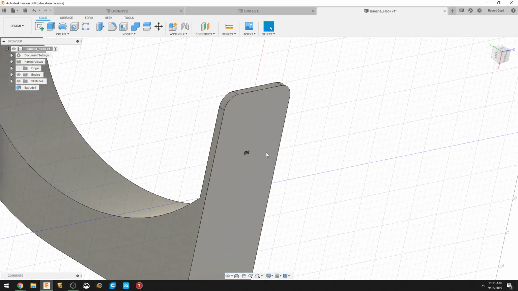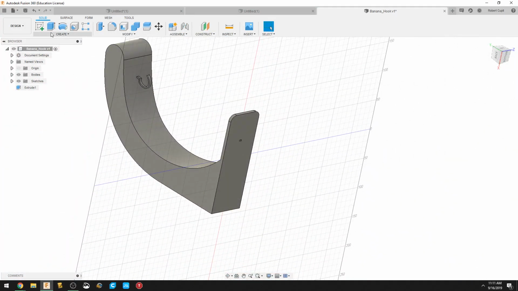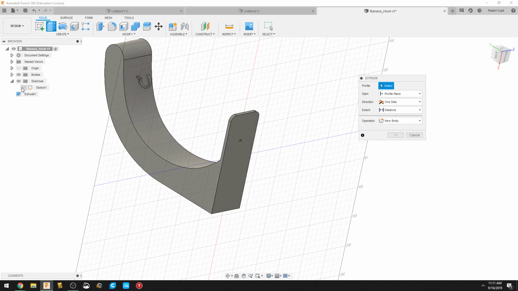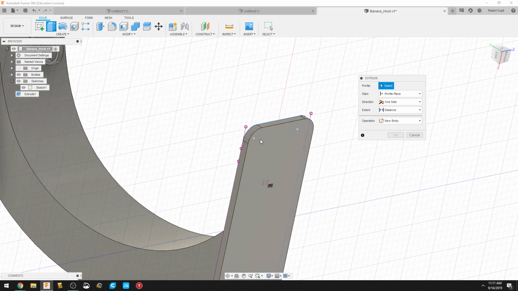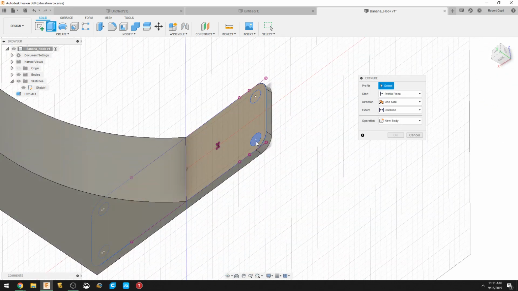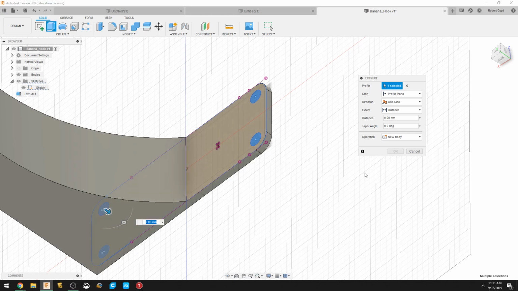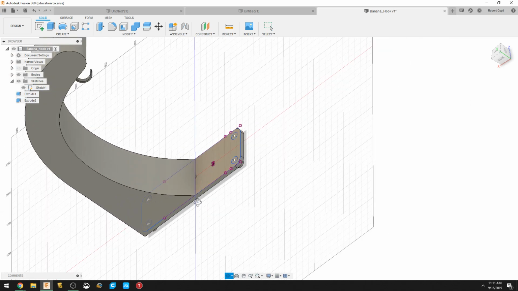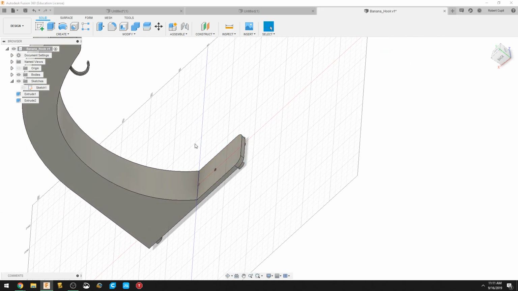So if I go to Fusion, I'm going to go to Extrude. It doesn't allow me to select those circles, but they're still there. I'm going to go to Sketch, and I'm going to turn the eyeball on so I can see those circles. Go to the other angle so I can see them. 1, 2, 3, 4. And I'm going to join again, and this time I'm going to go 10. So it goes down, press OK, and I can turn that sketch off if I want it to look pretty.